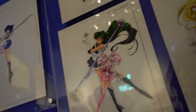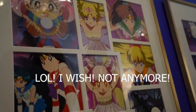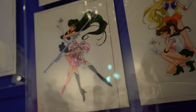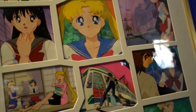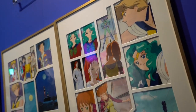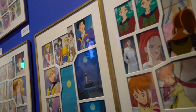So usually, stuff like this, these cels, of a main character go for around $400 or $500 on eBay. So these would probably be worth like a grand each at least, because they're originals. Wow. These cels are so gorgeous.